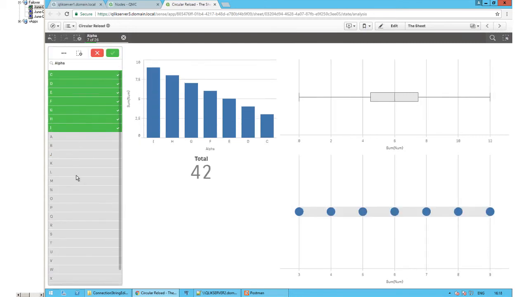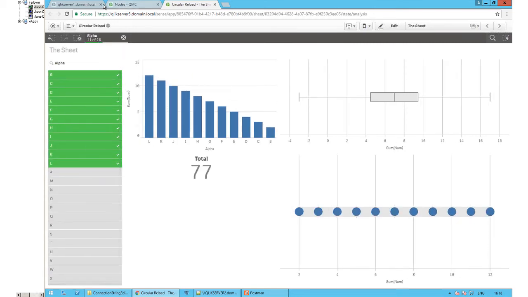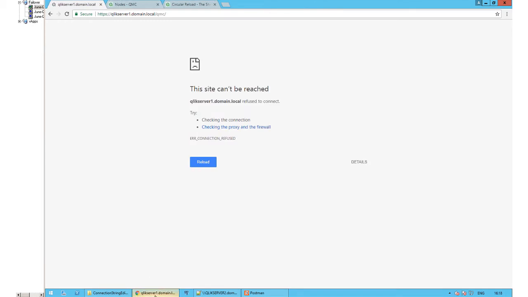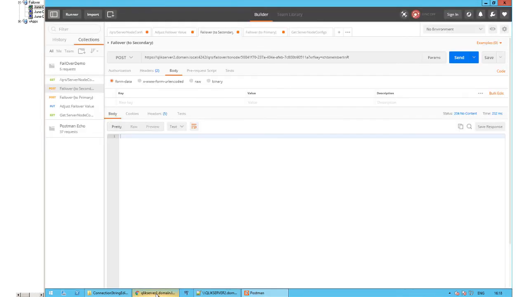And I'm back in my site, and I'm able to play around with this application, even though the previous central node was down, which traditionally inside of Qlik Sense, that would have been very painful. Like we would have had to debug why it went down, restart the server. There are a lot of options to try to get a site back up, but it would have been painful, whereas this one is relatively quick.